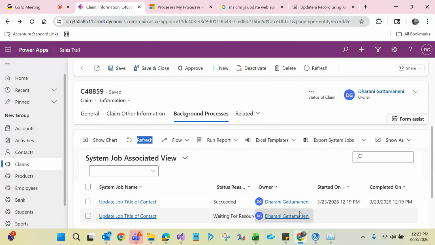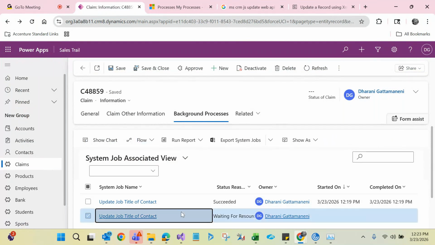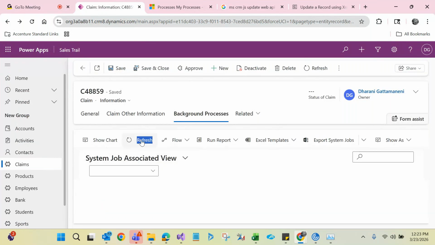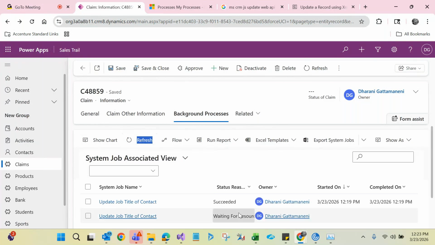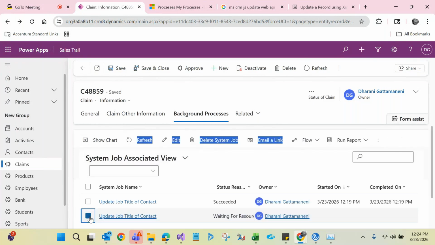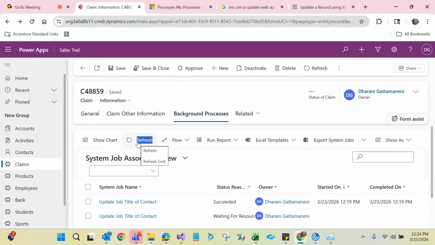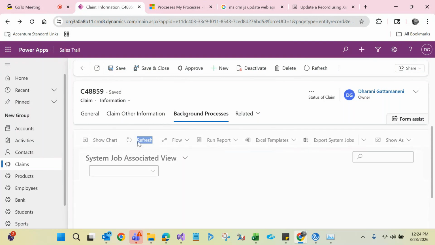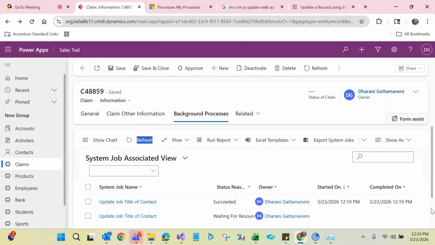See, you can see another entry here because we triggered twice. It is waiting for resources. This is our latest trigger. Click on refresh. Still waiting for resources.